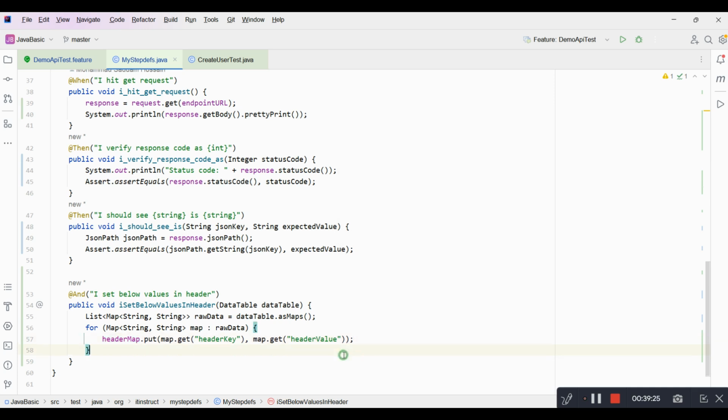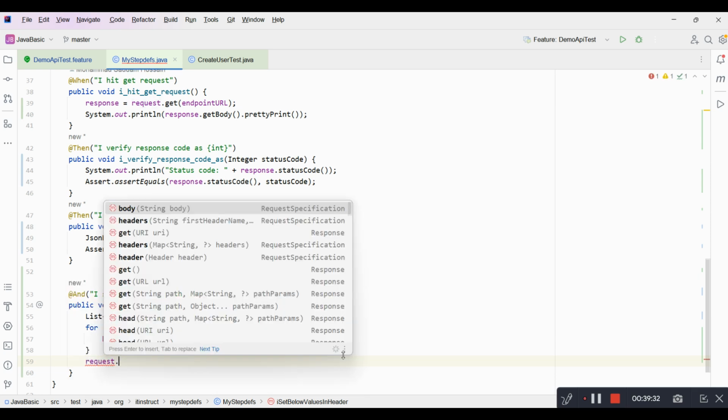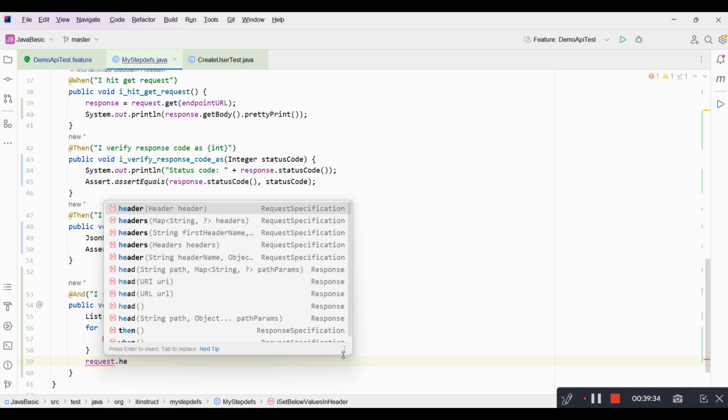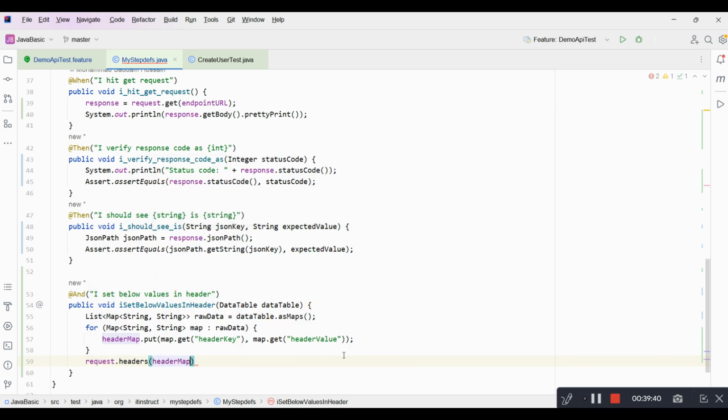That is done from my perspective. And now, once I am done with this, I just set the request. So I'll say request dot headers, and here I have to pass the headers map object. So I'll set the headers map object, right?